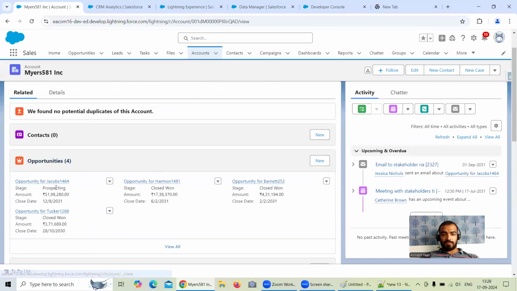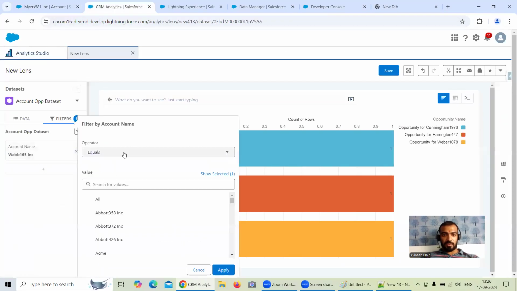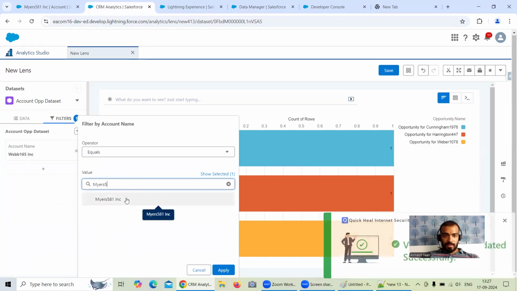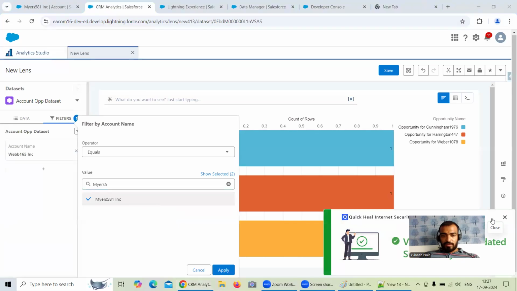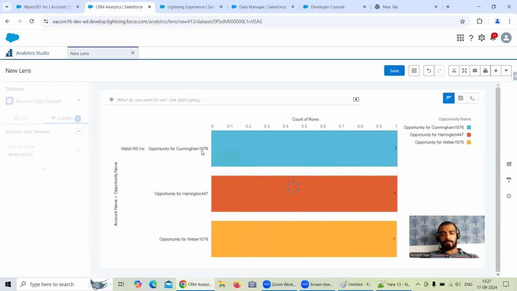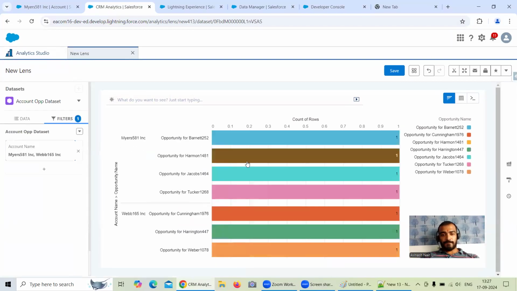For this one, I have 4 opportunities, that is Myers 581 incorporation. So let me put a filter over here, Myers 581 incorporation. As you can see for Myers 581, I am getting 4 opportunities as well.